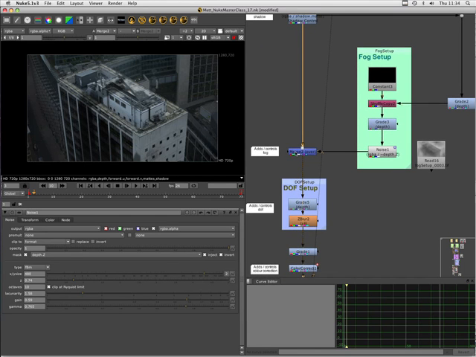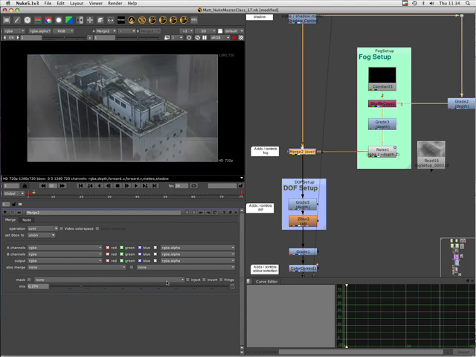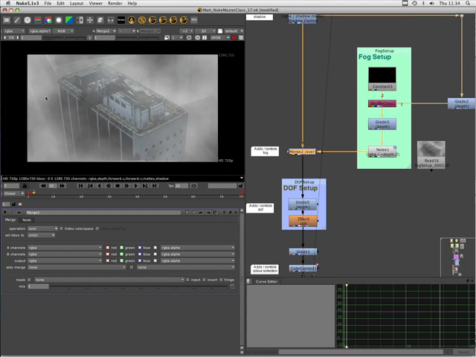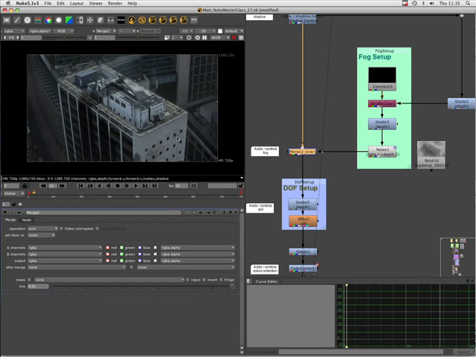Now, a lot of the nodes inside of Nuke have the ability to mix or blend how much of the effect you're getting. So for this fog, I've made it really light. It's only 0.01. If I crank this right up to 1, you can see it really makes the whole thing look like London on a bad day. But I can drop that to whatever I want. So it's just a way of defining how much of a merge or how much of a color correction is actually getting through to your image or your composite.